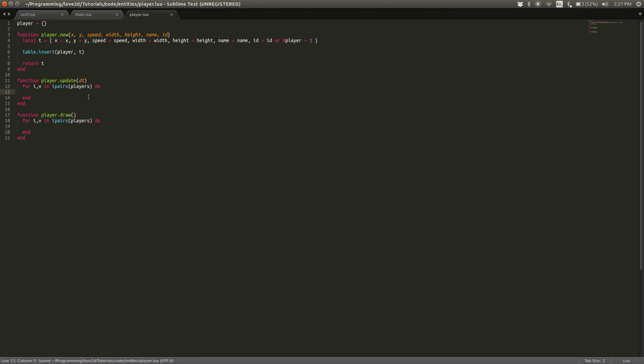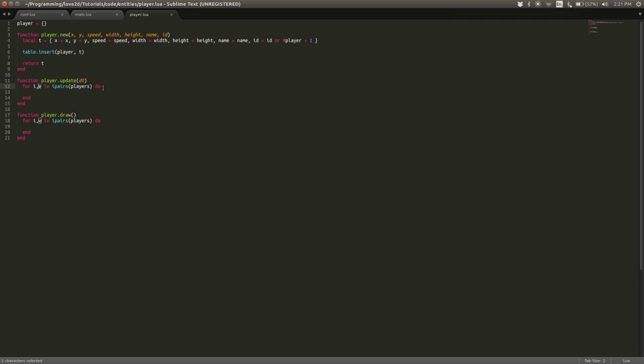where you have to loop through all the entities in the table. So I had to loop through all the rocks, I had to loop through all the players because I made a player system even though there's only one player. And the reason I'm doing this is so it'll allow for multiple players. It'll just make the system more dynamic later on. So what this is going to do is go through and get all the players in the player table, and these are going to be represented by v.